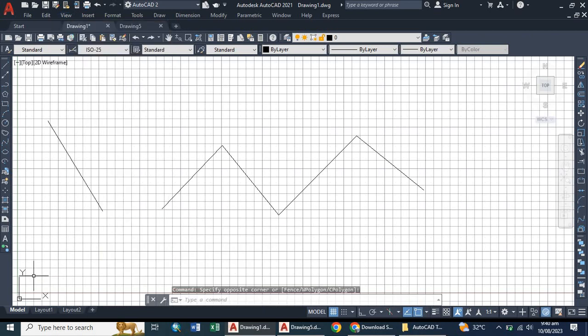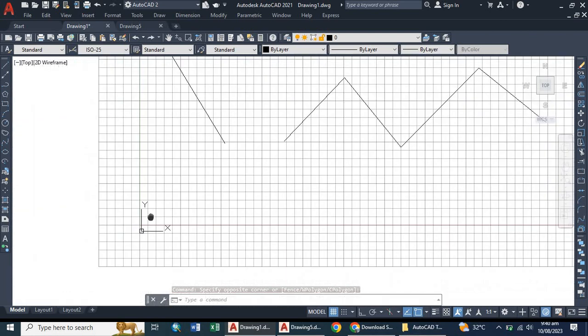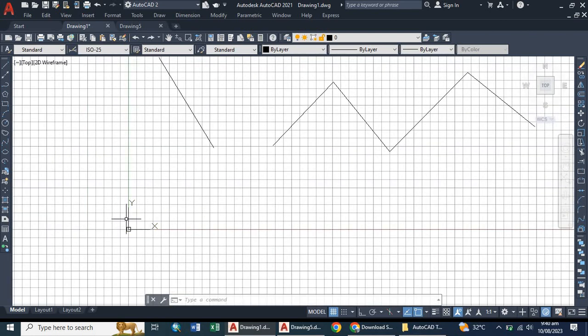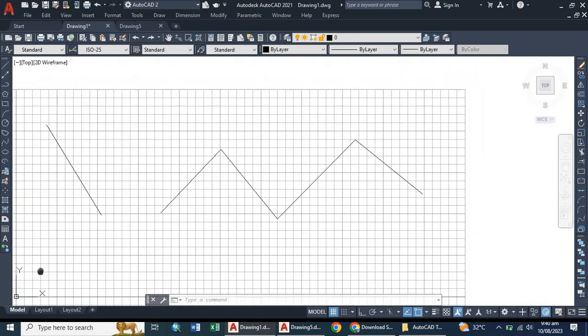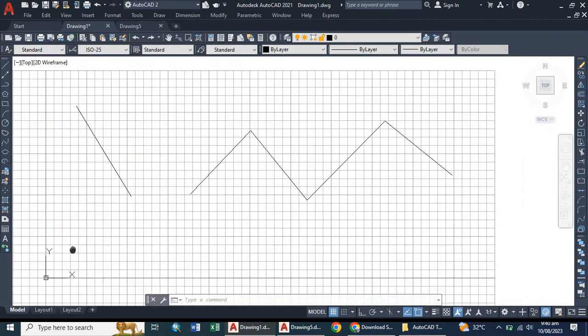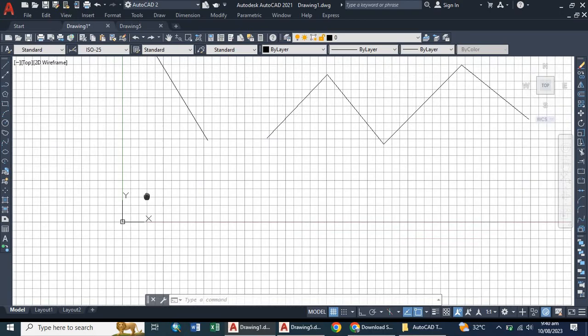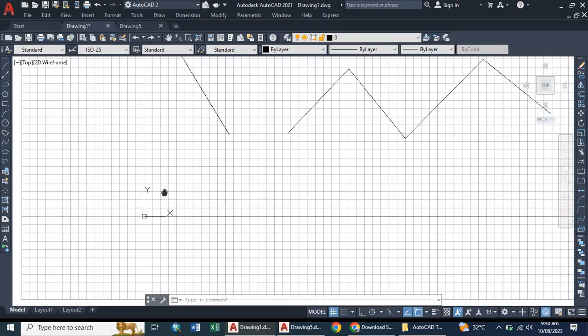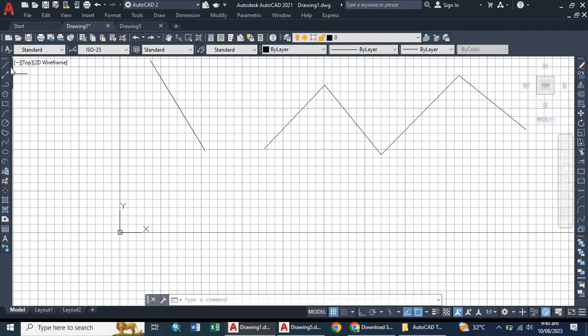As you can see here, at the bottom there is a UCS icon. If you drag your mouse like that, actually you have to click the wheel of your mouse, and the short command for this is pan. In every software I think you just click on your mouse wheel and drag it with your mouse.